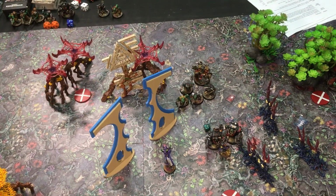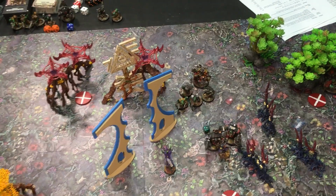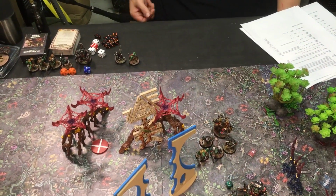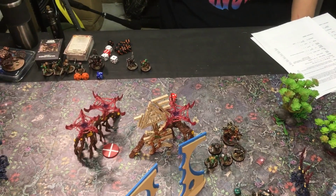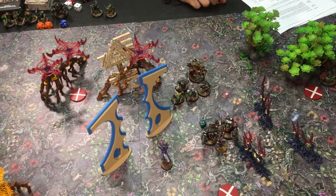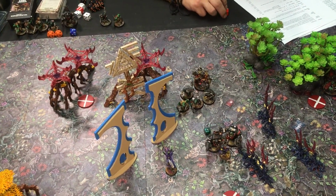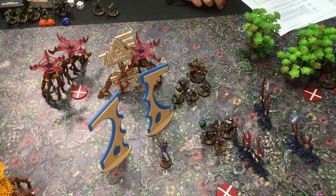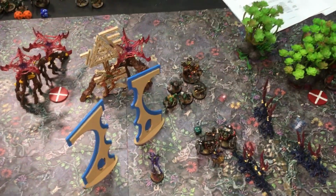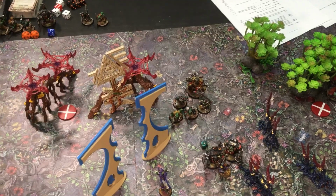Okay, so a morale test's needed now at the end of that round. So I'm looking for a 1. 1 for the Orc boys, because you always auto pass on a 1. Not enough command points to auto pass it. It's for the stratagem. You fail that because you lost 6 models this round. You're below half strength, so if you want to, you can use your ability on your Warlord to bang heads together, or you can take it. So instead of failing, you're going to bang some heads together. Yeah. D3 mortal wounds.